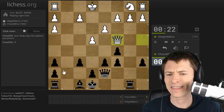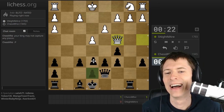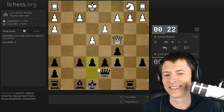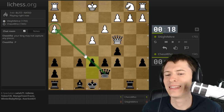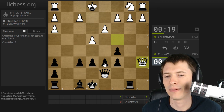What is he doing? He's gonna come in here, isn't he? Because I can't capture. Okay, I'm gonna block that like this. Even though I could have taken this pawn, because it's fun to hurt him, but I'd get hurt worse. I mean, he'd do things, and I don't like it when my opponent does things.